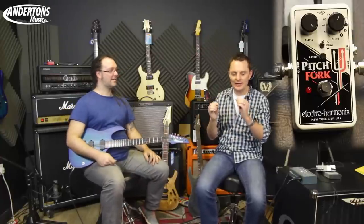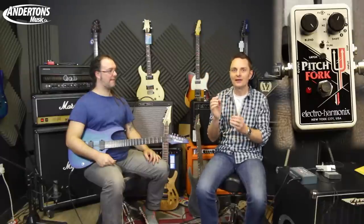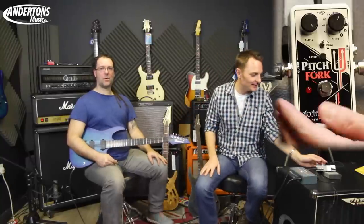Sick. And what you can do with the expression pedal, there's a preset glissando speed. So how fast does it go from the original note to the second one? There's a preset one in here, but using the expression pedal, you can set your own. So if you'd like the glissando to be a little bit longer, so for it to go whoop, whoop, as opposed to whoop, whoop, that sort of thing. I wonder how that would sound as a song.